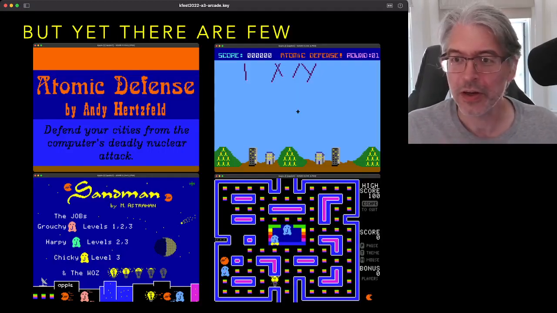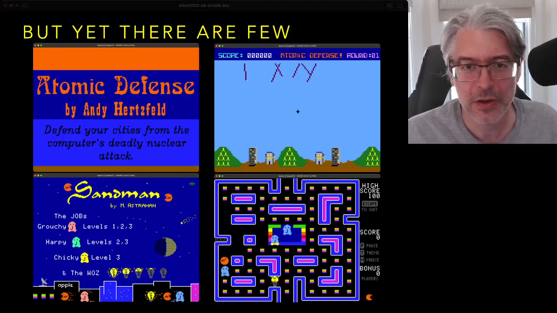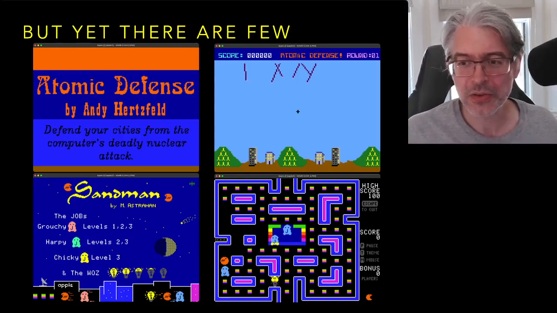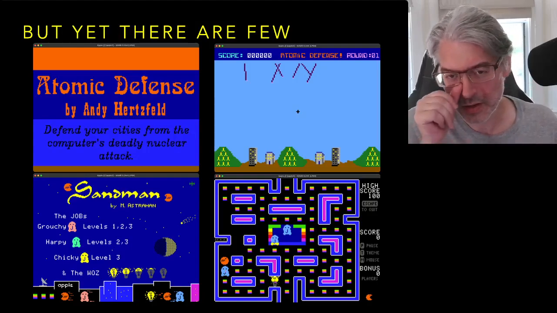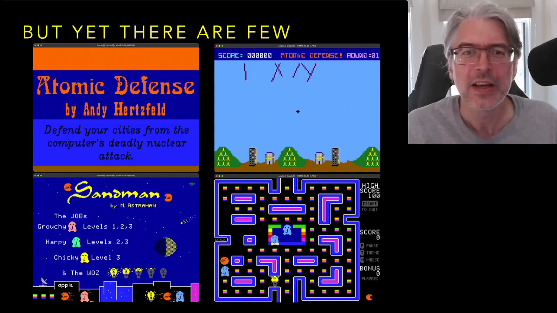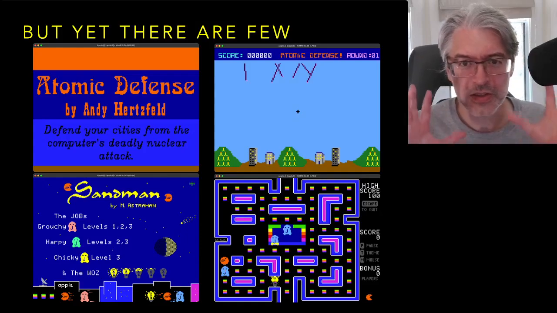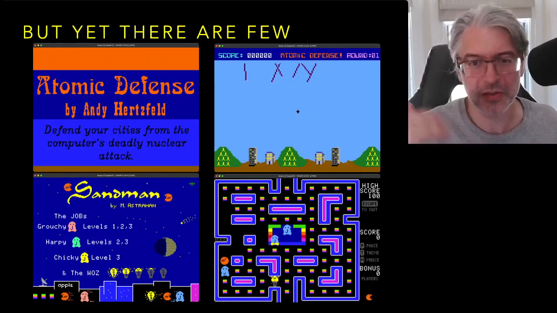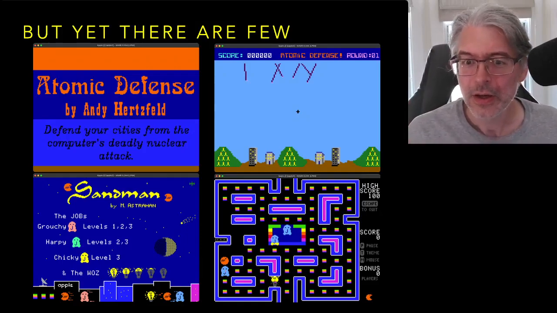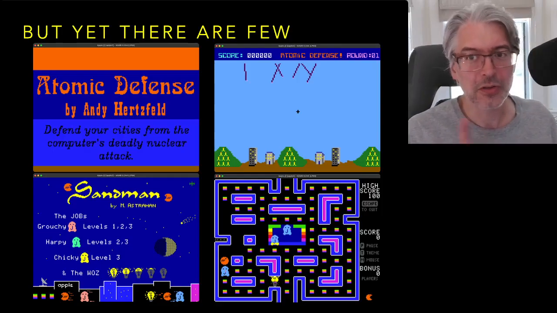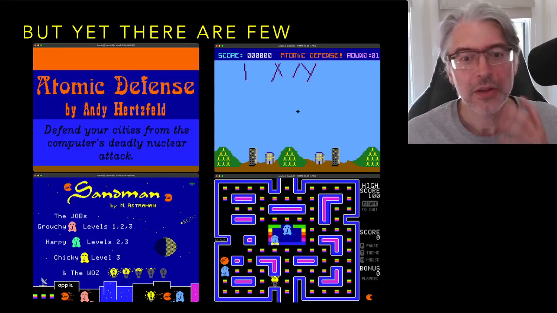But there are only a very few games available for it. So basically there's Atomic Defense, which is a Missile Command game. And I don't actually know if this was released. It might have been Apple internal for all I know. It was written by Andy Hertzfeld, and in a sense it has the same goal that I have today, in that it's kind of a tech demo. It's showing a bunch of stuff like the smooth scrolling and that kind of thing. And actually, Rob Justice did a disassembly of it, which was very useful in getting started in this project that I'm doing.